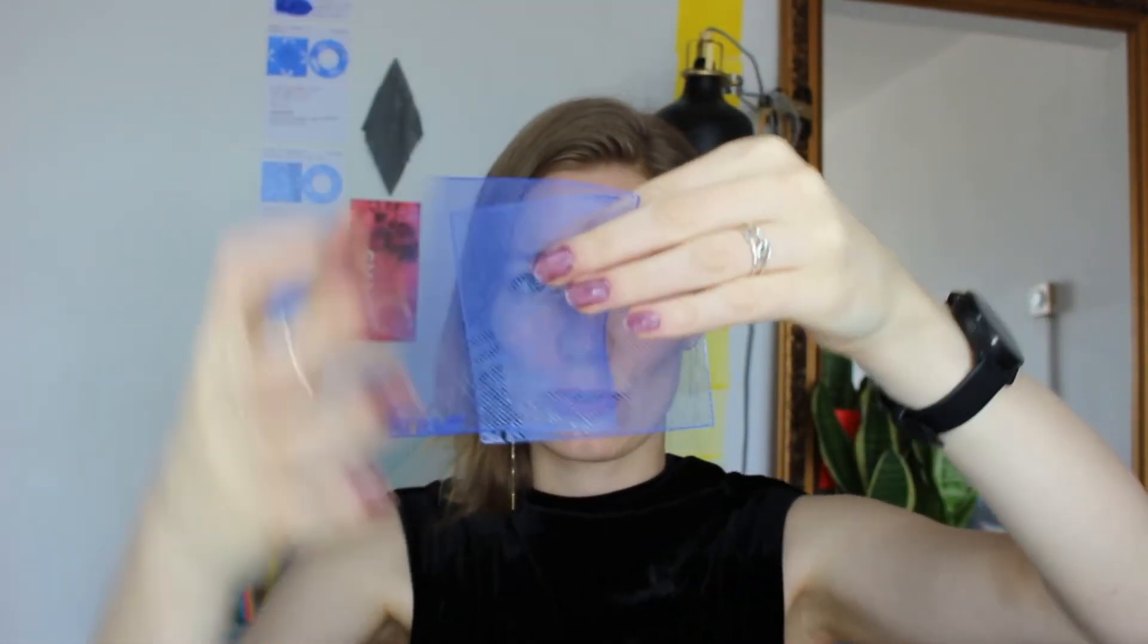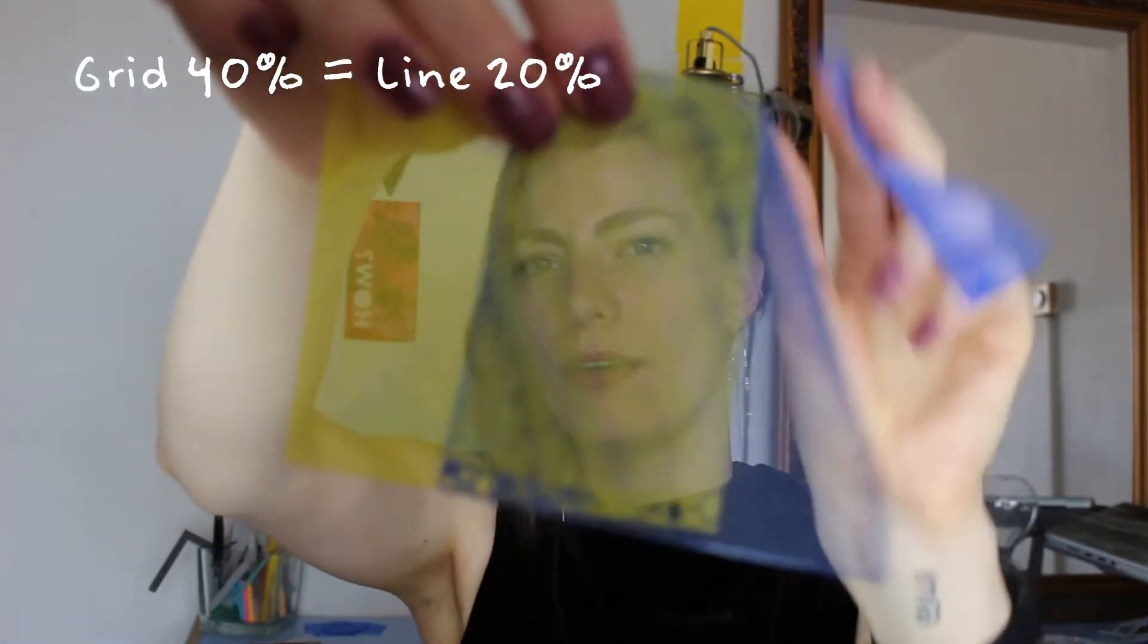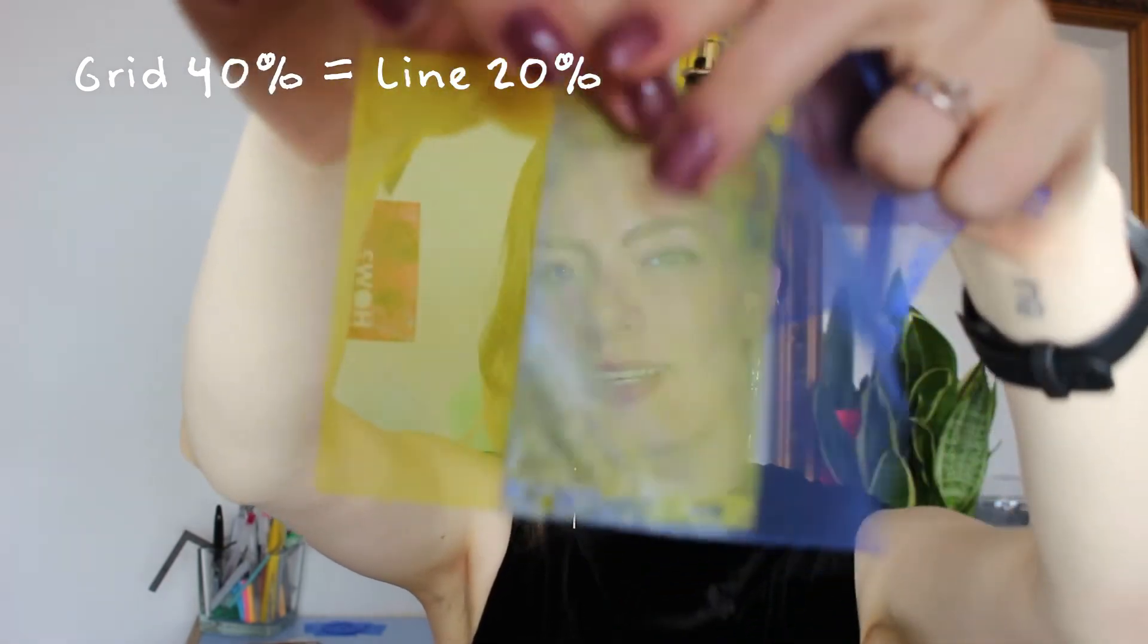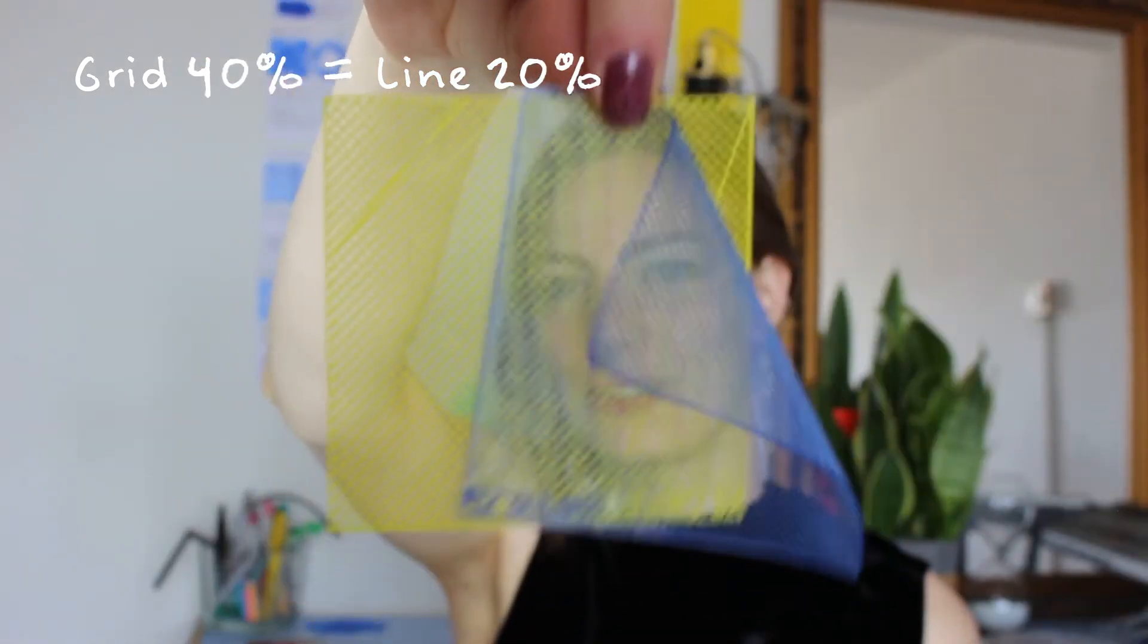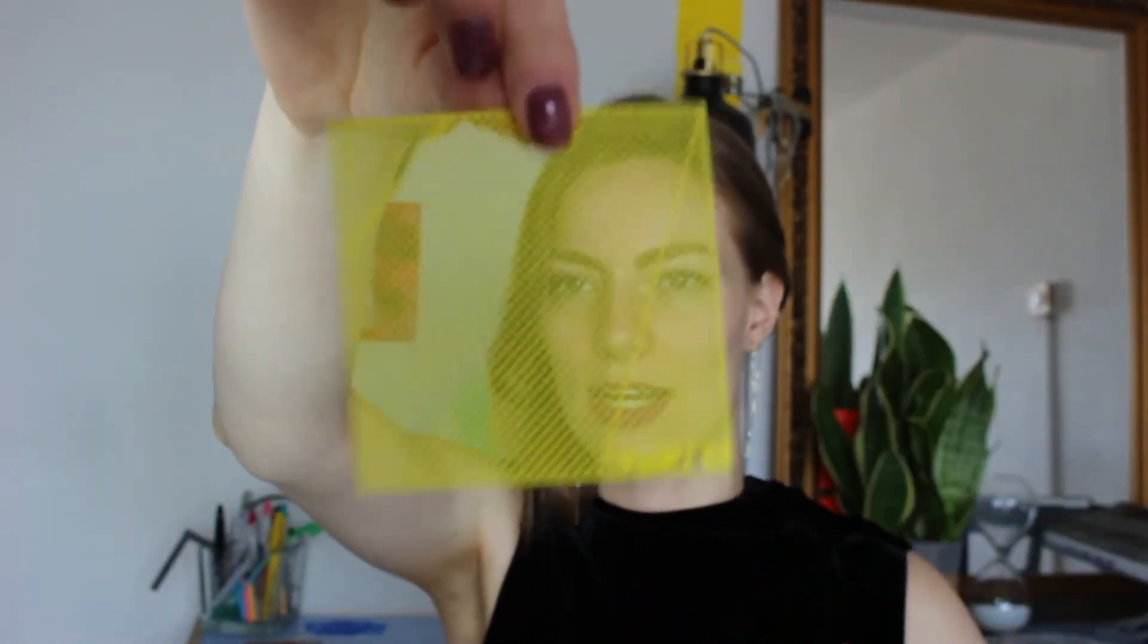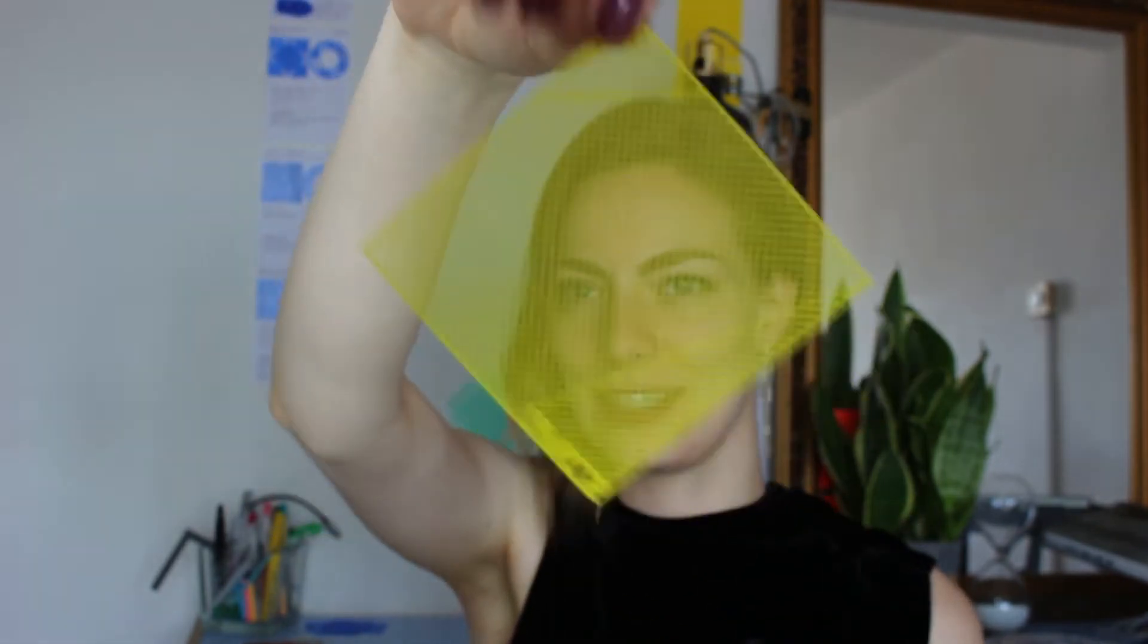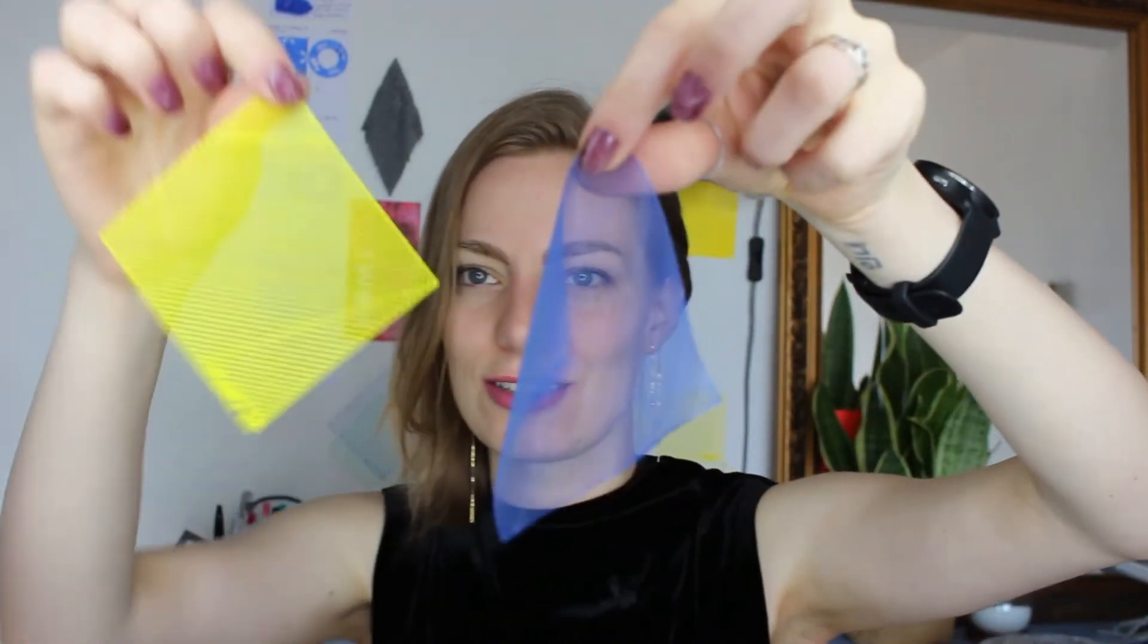I think they're really gorgeous as well. I feel like it's quite similar to the grids. I'd say there you get something similar in feel. And this shows already so much difference of how it is. This one doesn't really, this one just kind of even if I hold it like this nothing happens. If I hold it like this, it's just like... that's the same thickness, same print, well pretty much. This one's line, this one's grid, slightly different, but look at that, it's just so different.